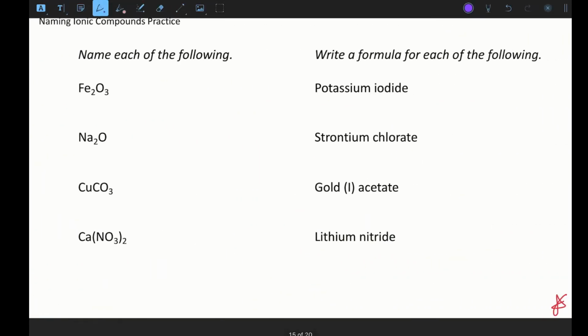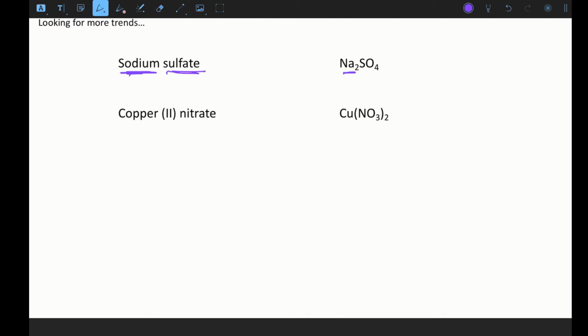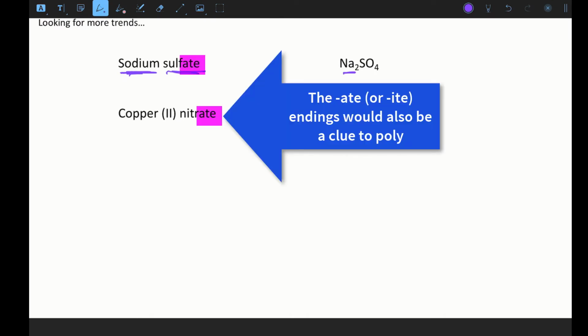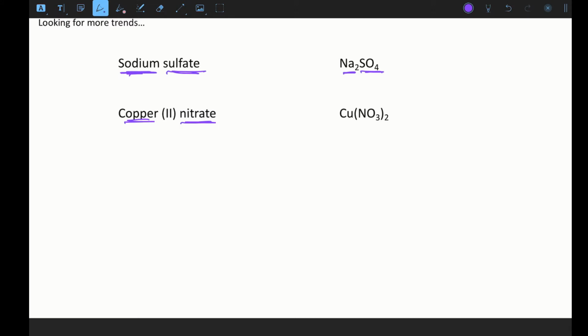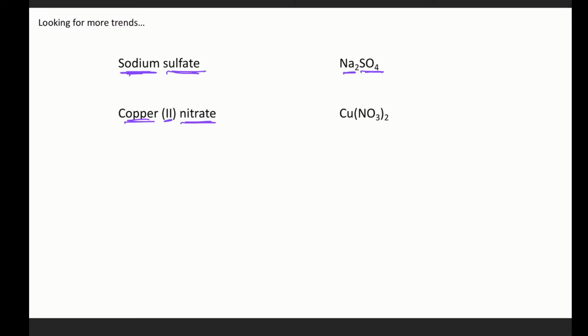So if we look here, sodium is definitely a metal, and then we would see sulfate, and we'd be like, oh, well, that's weird. I don't know what to do with that. Oh, that's right, because then it would click that that's on that list of polyatomic ions, right? Copper is a metal, nitrate, but we have this here, which means it's a ding, ding, ding, type 2.